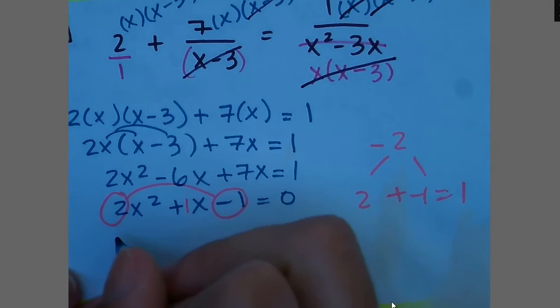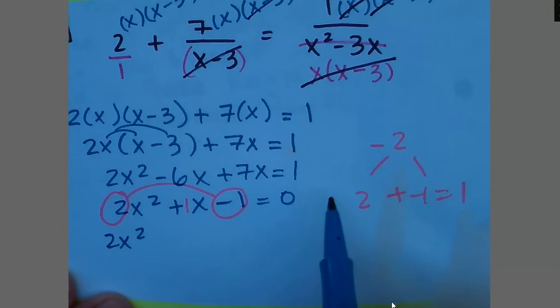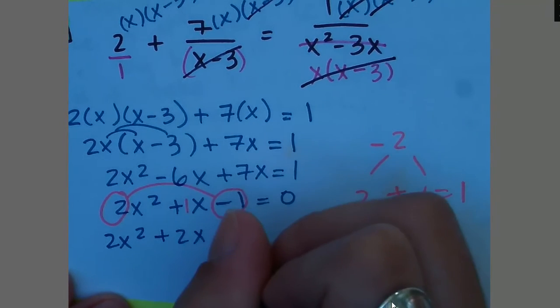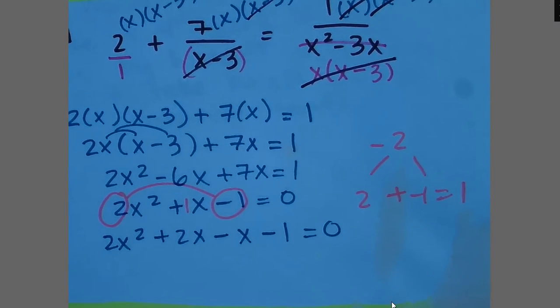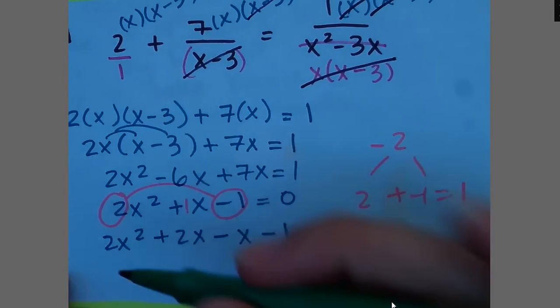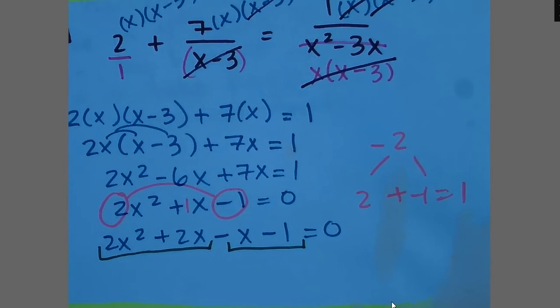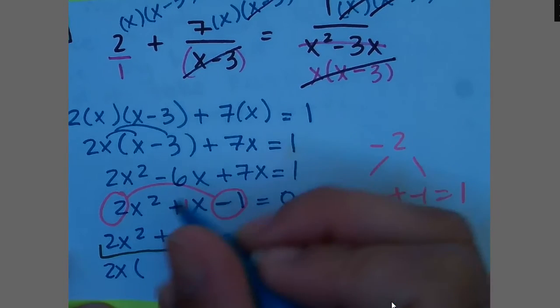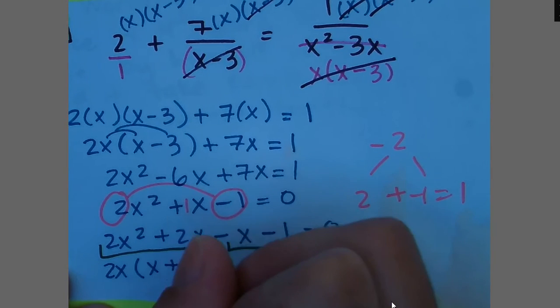So let's rewrite it. 2x squared. This is going to be rewritten as 2x plus -1. So plus 2x, or I'm actually going to put minus x minus 1. And now I'm going to factor by grouping. Ooh, factor by grouping. Hey, these both have a 2 and they both have an x, so I'm going to pull out a 2x. Whenever I take a 2 and one of the x's out of here, I'm going to be left with 1x. Whenever I take a 2x out of there, I'm only going to be left with the number 1, because it takes out everything.